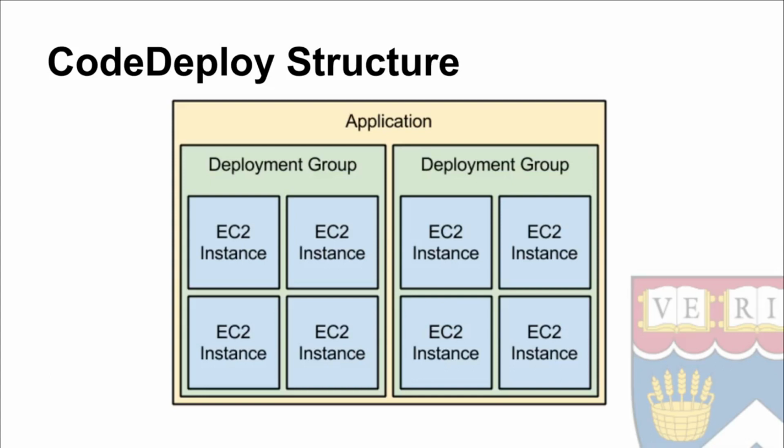So the way Code Deploy and Amazon allows you to display this is inside your application. In Code Deploy, you can define what's called a deployment group, like staging versus production and so forth. And it's a deployment group that actually contains EC2 instances. These can be a single instance, they can be thousands of instances. It's completely up to you, and you can change the number of instances within a deployment group at any time, and a deployment group can also be tied directly to an auto-scaling policy. So it's not necessarily tied to a static number of instances, but just some kind of policy about what instances get spun up and spun down. So that's how you can define to Amazon what your application structure and your environments look like.